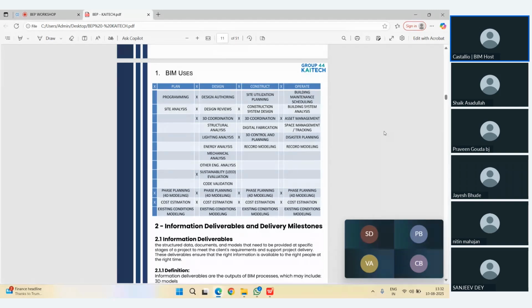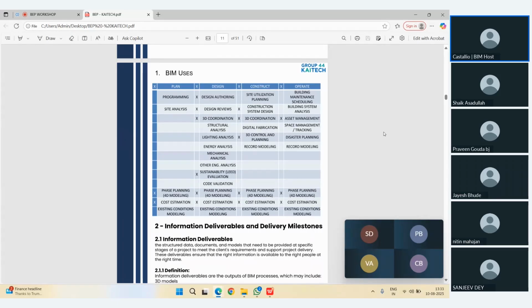Now, if you compare the difference between project management and BIM management, it is only about the last two phases. Plan and design, in both the cases we have it, but when it comes to execution or construction, there is a slight change, and finally a major change is happening with respect to operation and handover. The contractor just constructs the building and easily hands it over to the client or the owner. But in BIM, whatever model we have, we need to take care of such facilities.